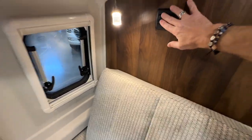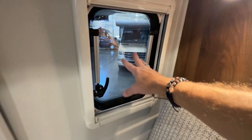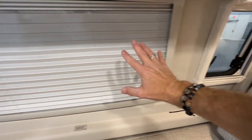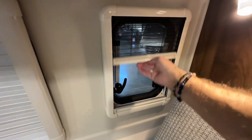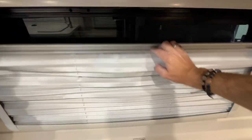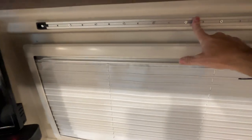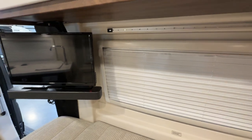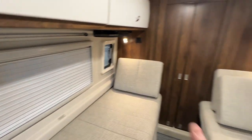These cushions are totally movable, so you can move these around. These lights are switches right here, doing fun things. And then these are reading lights right here. This is kind of nice. You can get some fresh air on you. Look at the view. Again, kind of the same deal, closing. And this is a bug screen here. And these are the slide by side windows with your bug screen right here. Here's another Ram track. Pretty nice. Overall feel of quality is definitely here. It's solid. It's gorgeous.